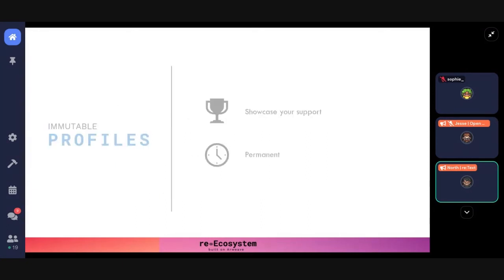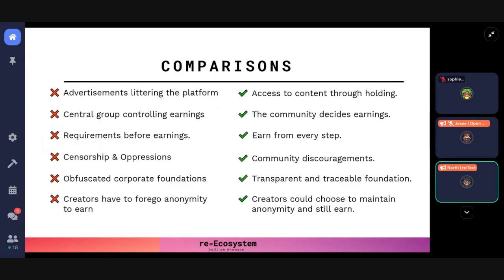And I believe that it does not stop at just the writers. For the readers, you could have immutable profiles that live on the Arweave blockchain that could help readers showcase their support for their writers. They'll be able to track and verify any previous reviews that they have given, and any future ones, and showcase to the world that they too have been able to review, read, and understand content in a way that's never before achievable in Web 2.0. I believe that we can achieve this as our content is better.